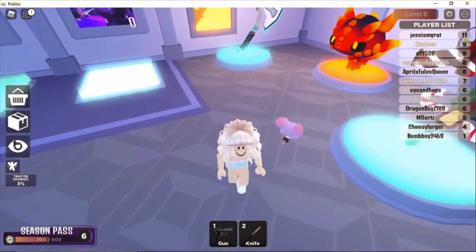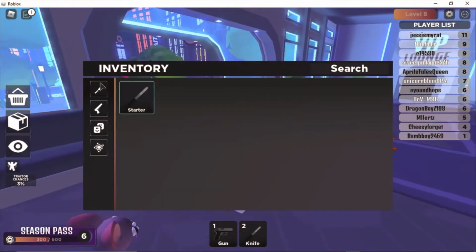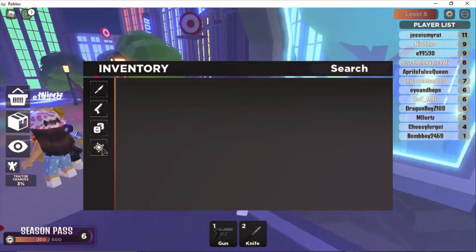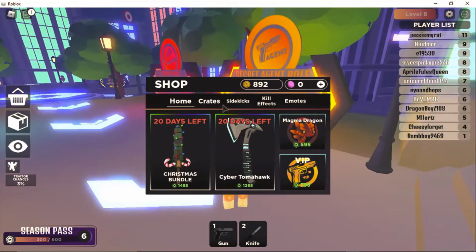So up here we have the spectate mode. Oh, that's my teammate. I hope she wins. And then over here we have our inventory, which is the knives, guns, the pets, which right now I have the sticky rat. And then that is like the kill effects. And then, wait, use that. And if you go to the shop, you could just buy these with Robux.